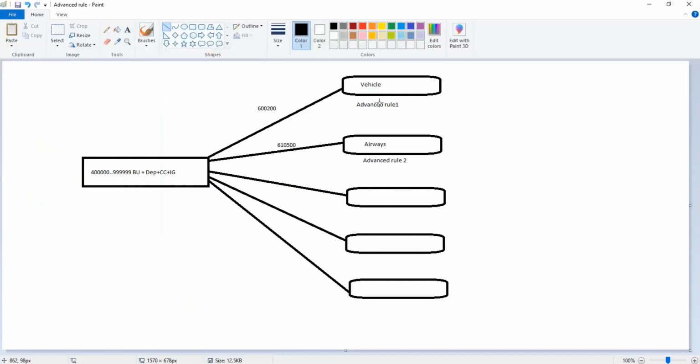So advanced rule, what will be the benefit? With the advanced rule, you are minimizing the accounting structures. And one more thing, what is the difference between these two is, in the accounting structure, main account is mandatory. In the advanced rule, main account cannot be selected here. The major difference between these two is, in the advanced rule, you cannot see main account.